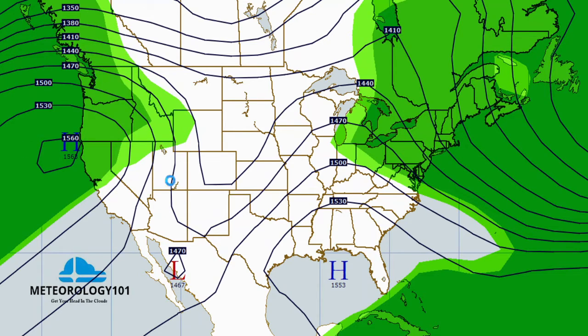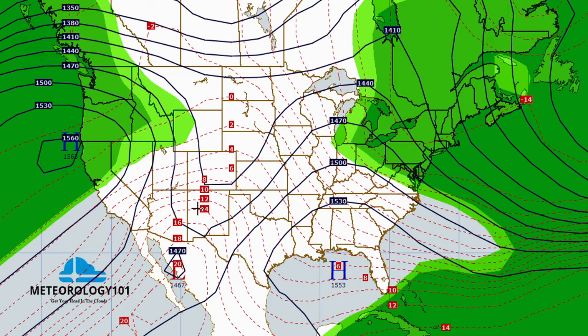Let's go see what the isotherms are doing. Little baroclinic, so that is a major shortwave trough that supports that low pressure system over the Four Corners area. All right, let's go get some station plots on here.